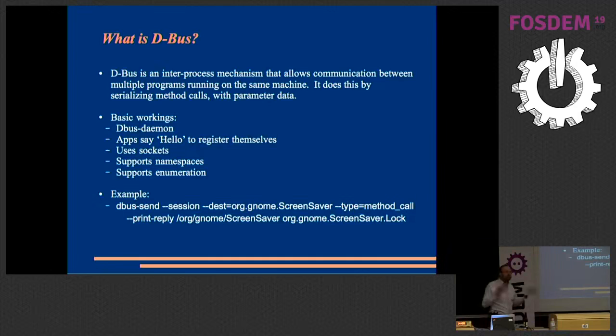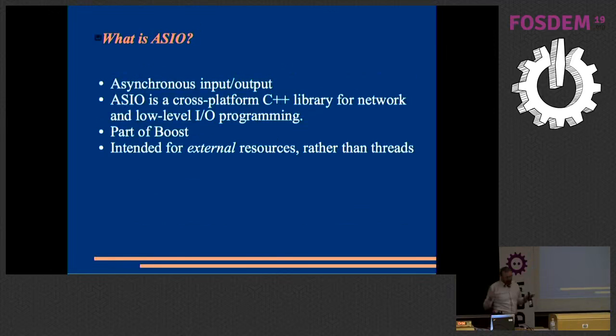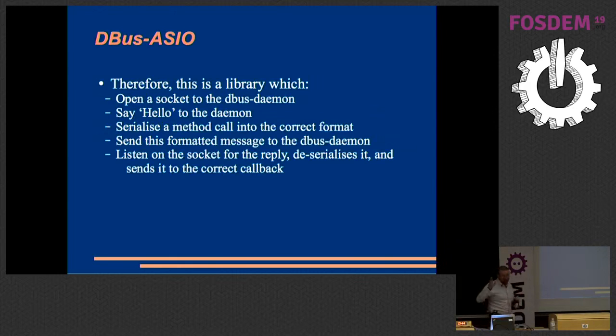This example is the first one I always play with. It allows me to control the screensaver programmatically. Not big, not clever, but it is kind of useful. I know someone's got a chip in their arm that when they walk away from their machine, it automatically locks their screensaver with this. So that's DBus, just communication, nothing more. ASIO is a library that does asynchronous communication, generally within networks and things like that. So it's kind of useful for I/O programming. It's also part of Boost, but we'll come to that later.